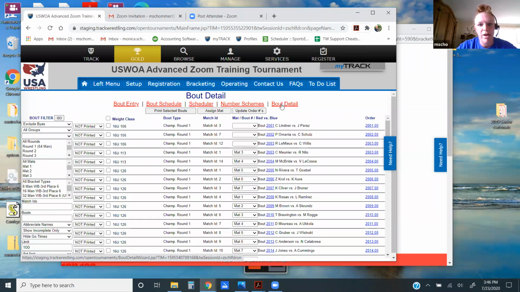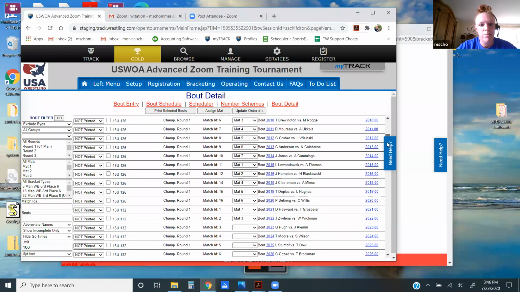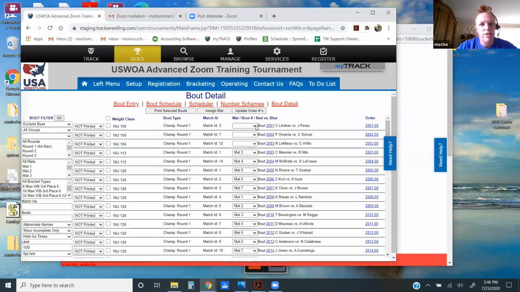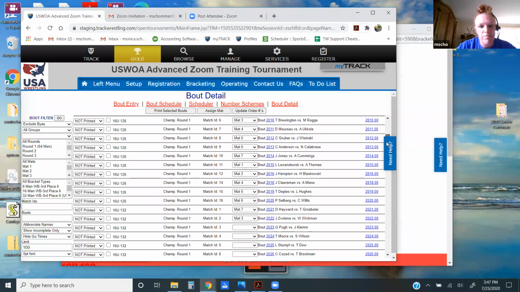So I want to go back over to my bout detail page, and lo and behold, if I don't go ahead and assign these to a mat, they're basically going to wrestle out of order. My 106 won't wrestle right now like I want them to. And so I would need to go ahead and manually put these on a mat so that everyone's going to wrestle in the order I want them to. You can put this on whichever mat. Obviously, I don't go through and change them all to the correct sequence of mats. I have them loaded on all 7 mats. I would just probably put this on mat 3 so it wrestles right before this one. That would work fine for me. You could choose any mat you really want.